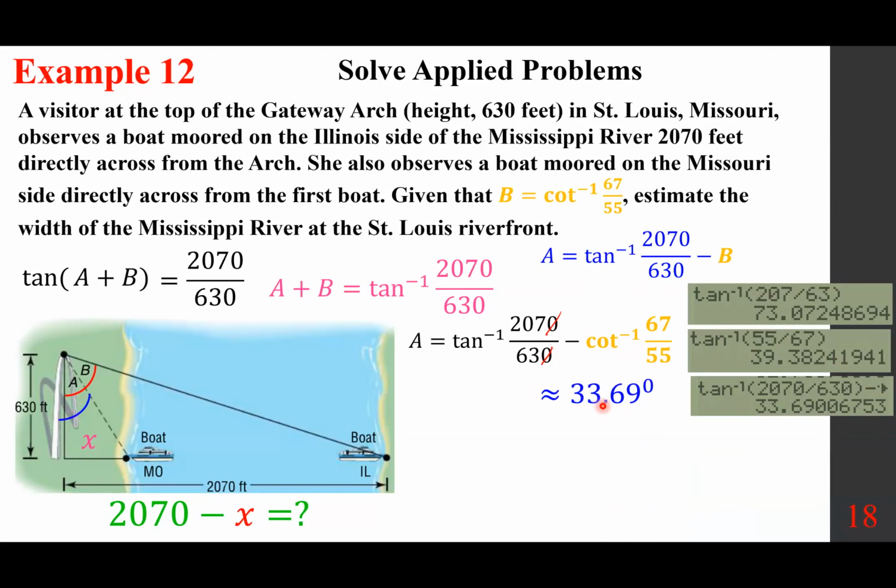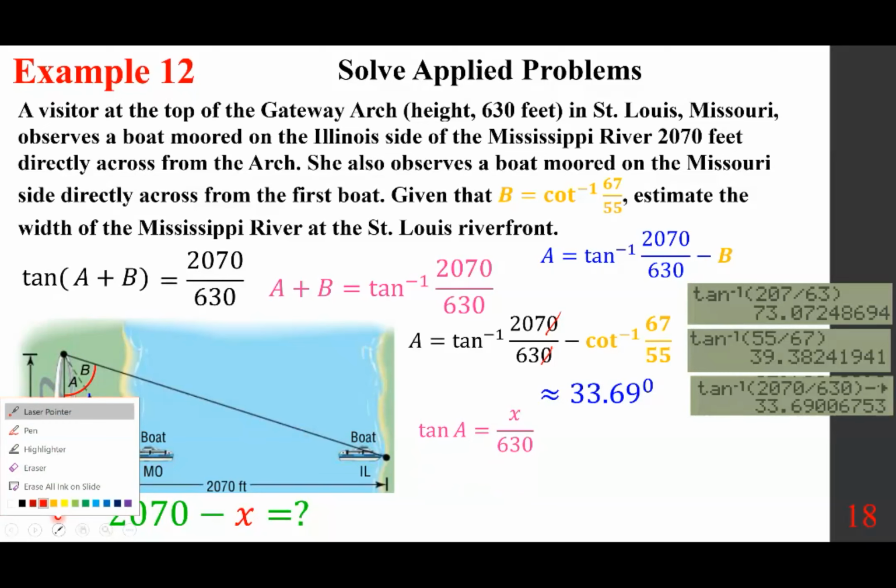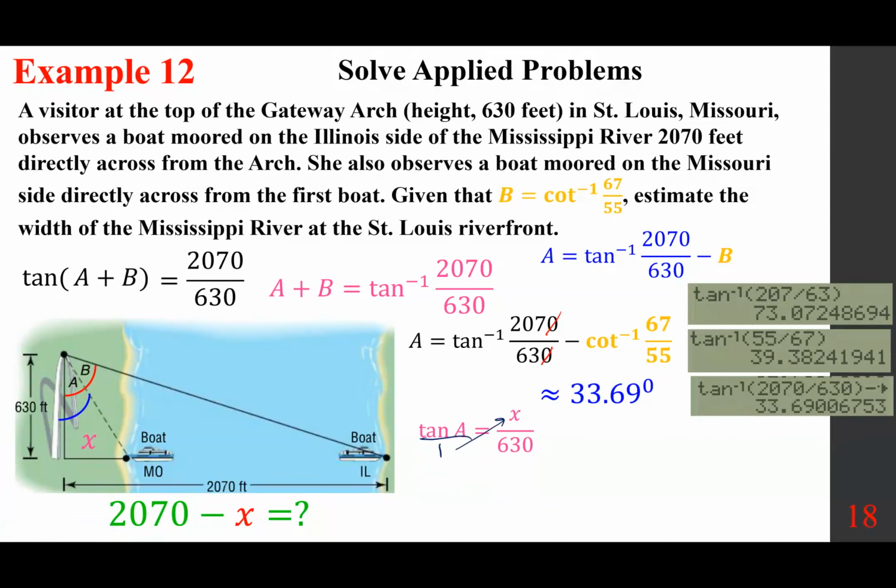And now that we have that, clearly tan of A, the blue one, is the opposite X over the adjacent 630. So X is the product of these two, right? X is the product of 630 and tan A. And it gives you about 420 feet. Notice everything is an approximation class, and they are going to go with feet, so we're going to stick with that. You can go with 1 decimal and then make a decision.